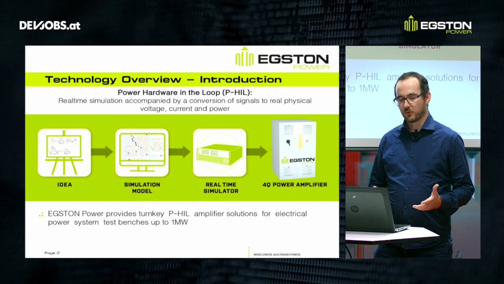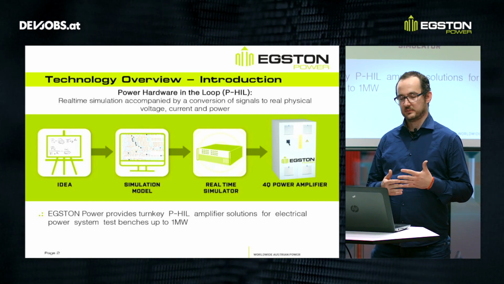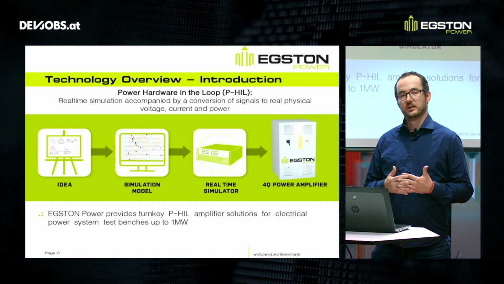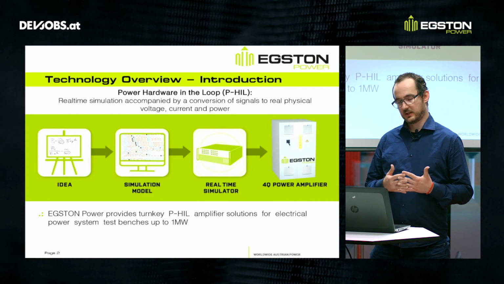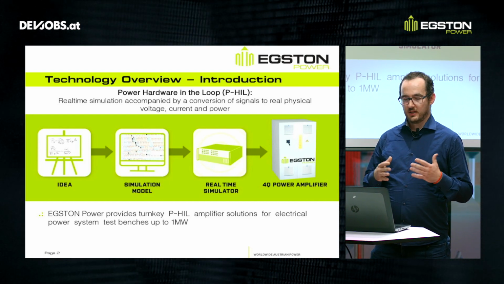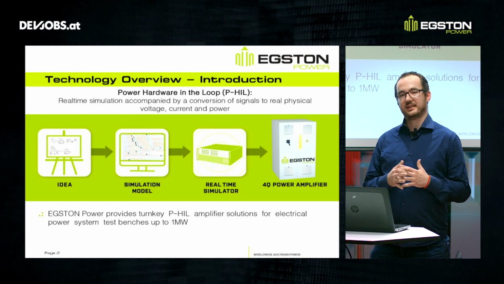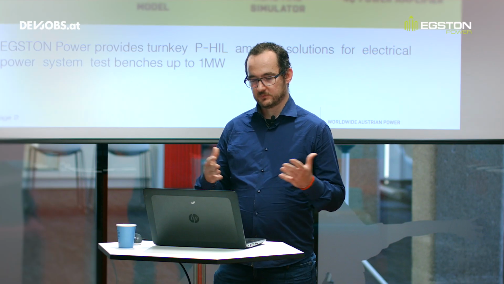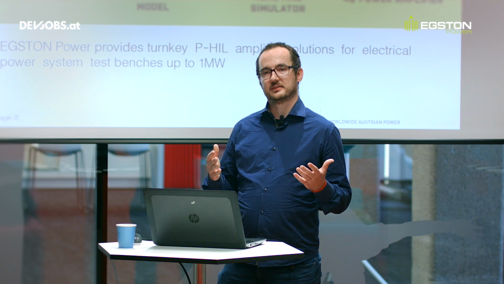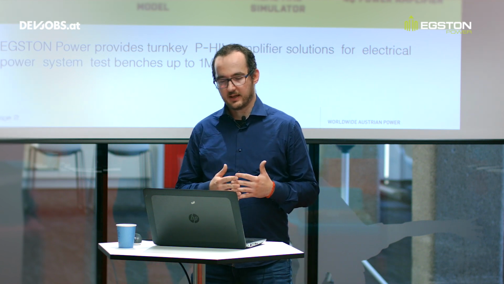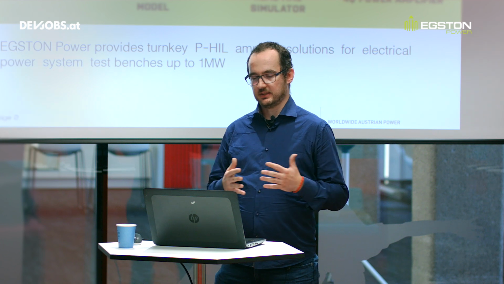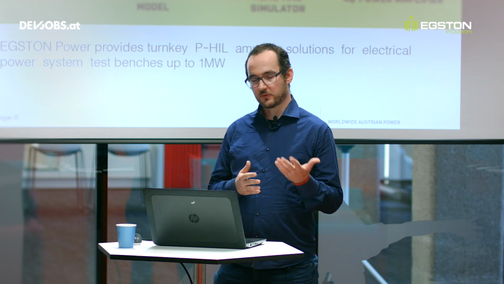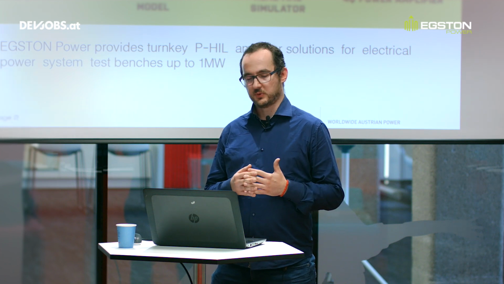that EGSTON Power offers turnkey solutions in the power hardware in the loop market, and not only that, but also various solutions for test systems for big power electronics devices which range all the way up to 1 megawatt. What is interesting about all this is that it is a blend of different technologies in which we see various methods which interleave, such as software, hardware, mechanical design and firmware.